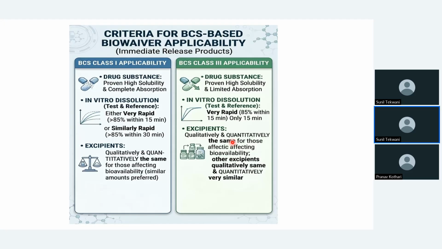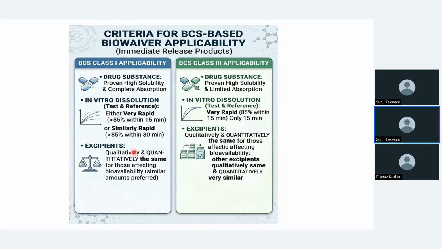So how will you know whether your drug is eligible for a BCS-based biowaiver or not? How can you save money for your company? You need to search the internet and literature to see whether the drug falls in BCS class 1 or BCS class 3. If it does, then you have to perform tests in the lab, solubility and dissolution, and compare the excipients. And if everything matches, you can propose to the authority that this product does not need even one BE study. So this is the BCS-based biowaiver type.